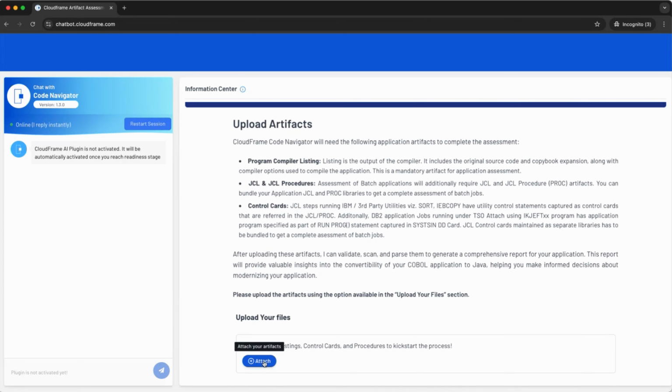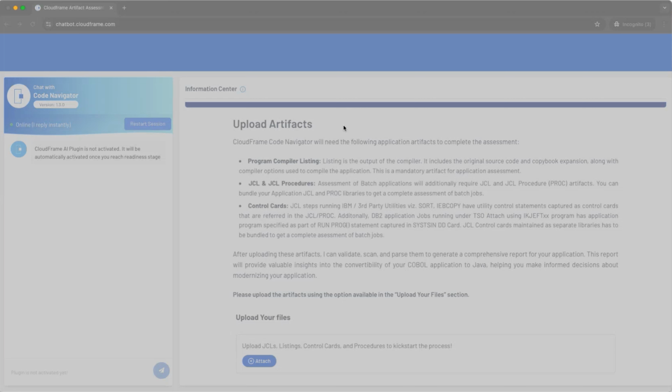I'm going to click on Attach and go to my Code Navigator files. I have COBOL compiler listing, PROCs, JCL, and control card. You might ask, why not COBOL source and copybook and everything else instead of compiler listing?